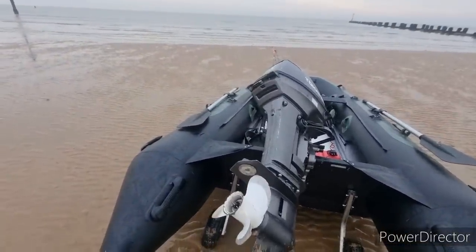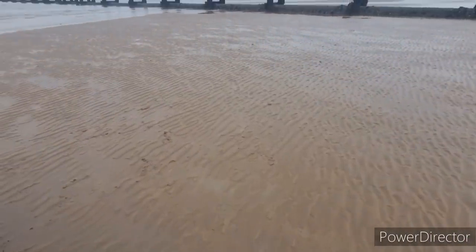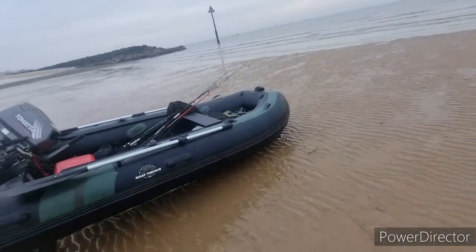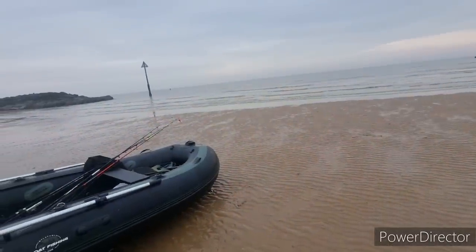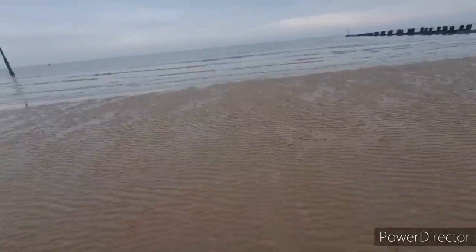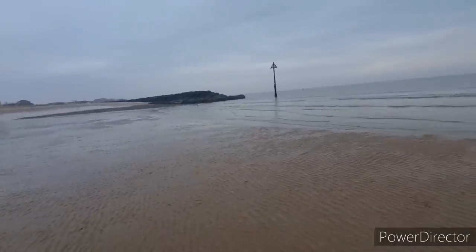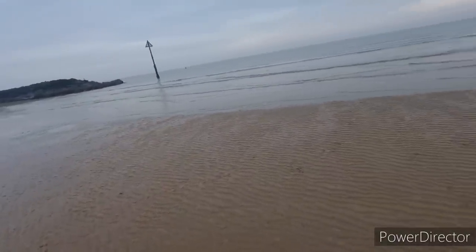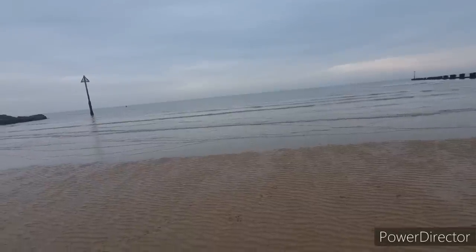My prop's a bit grubby. We heard there were a few codling being caught out on the boats, so we thought why not give it a go. It was only yesterday I was out on my SIB down at Shoreham. The weather's all right — it's not gonna be the nicest day, we've got some rain later, but it's flat calm. We've got some westerly winds picking up later, but not until about two or three o'clock, only about 10 miles an hour. On the east coast, westerly is offshore, so it'll be quite nice. The only problem is it's very shallow for a good 50 or 60 yards here.